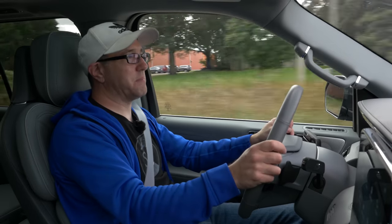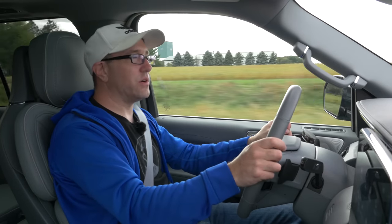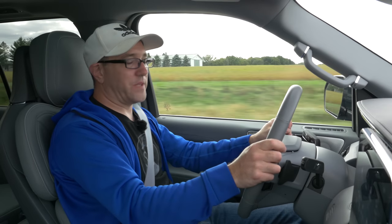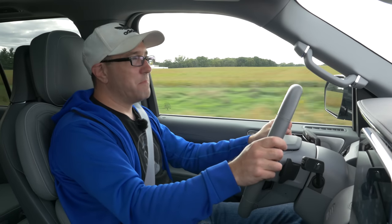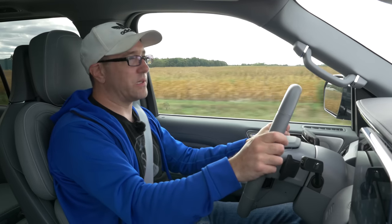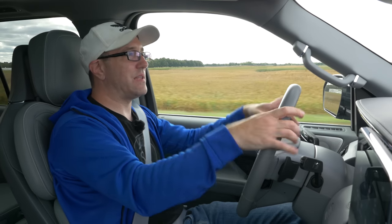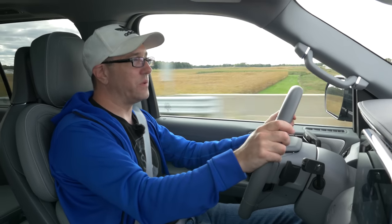You do have to get yourself a towing package if you're going to be towing anything over 6,000 pounds — it adds coolers and such. It has trailer hitch assist. All the tech stuff you want to talk about, you can spend that time with a salesperson. This is straight-up classic Ford F-150 with a lot of the luxury features that Lincoln has built in. Take it for a drive and see what you think.